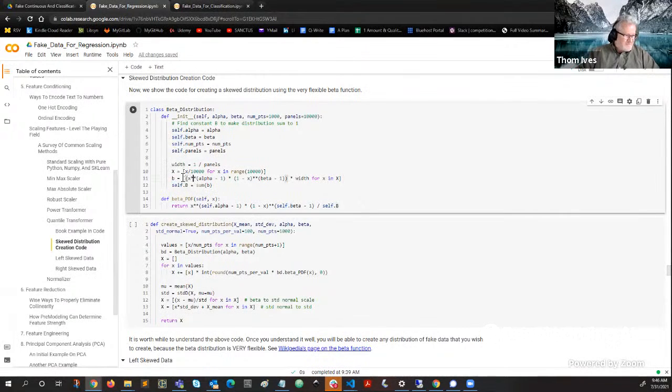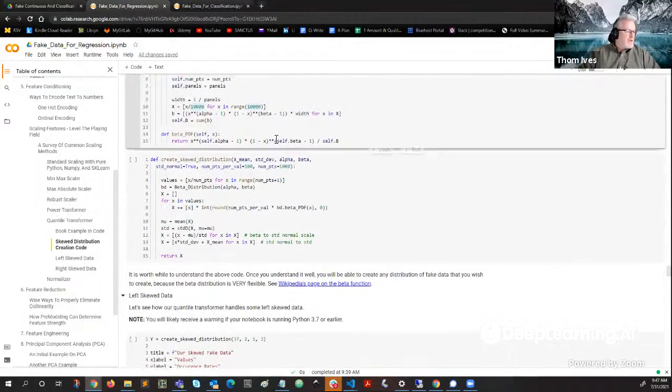Well, this is an array filled with those panel widths, so the areas under the beta distribution. And I am summing those up to get my b value. And that's how I can fill the final point of that equation. Why do we need to do this? Because this b value changes depending on the distribution. So we actually have to figure it out on the fly. And then this way, if I just need a simple one, I can use these defaults. If I'm doing something special, I can define these accordingly.